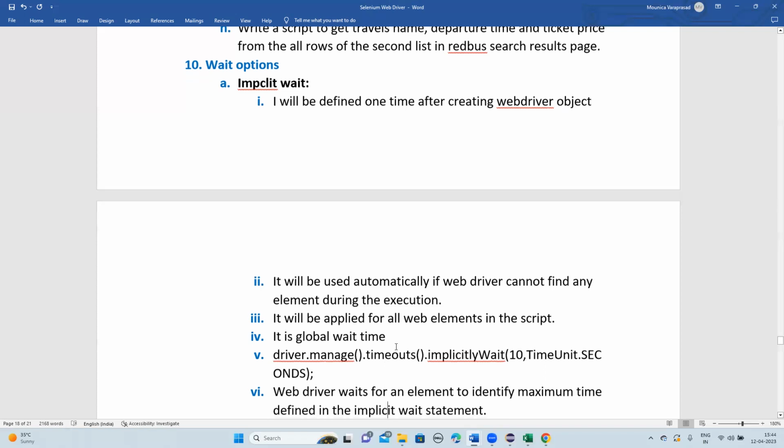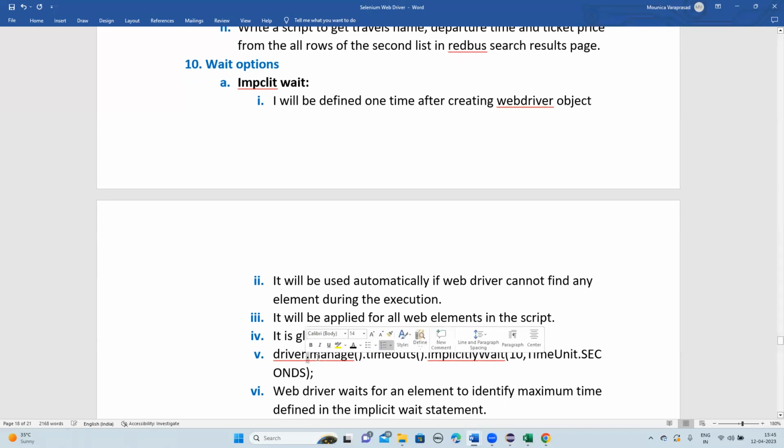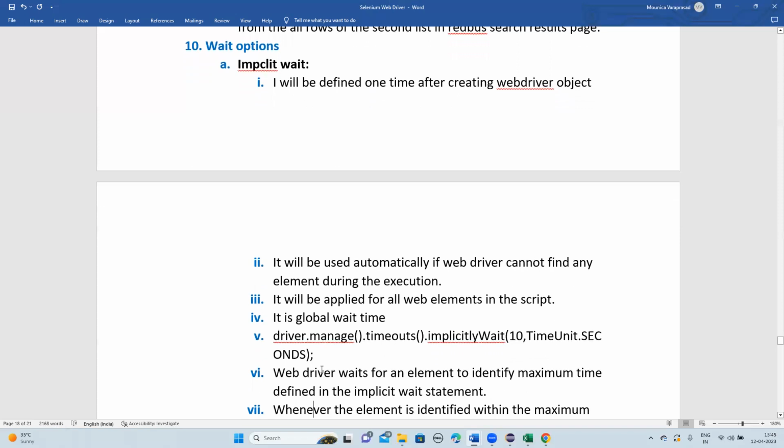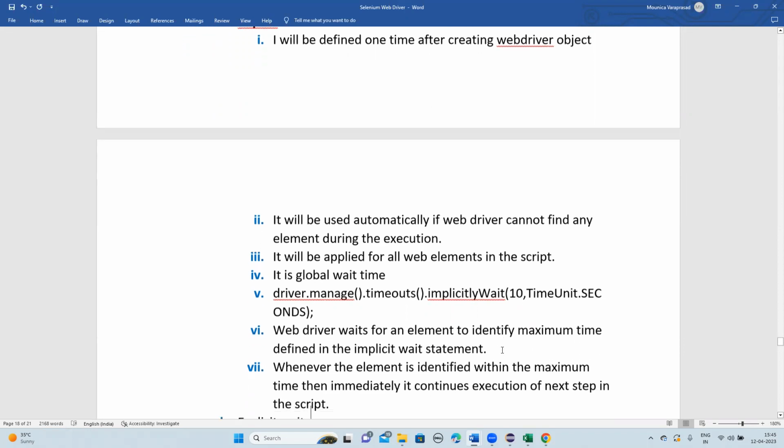Okay, got it, guys? Now all of you understand what is implicit wait, what is the use of that implicit wait, where you should define implicit wait, and what is the statement to define implicit wait. See, all these interview questions, guys, generally they will ask you all these points. Implicit wait statement, where you should define it and what are all the inputs for this. There are 2 inputs possible to this method, implicit wait: value and unit, time unit. Okay, guys.